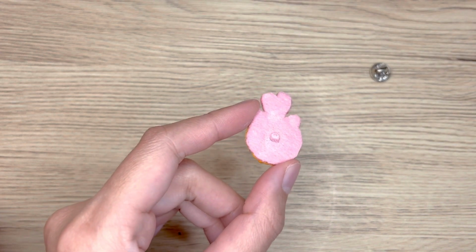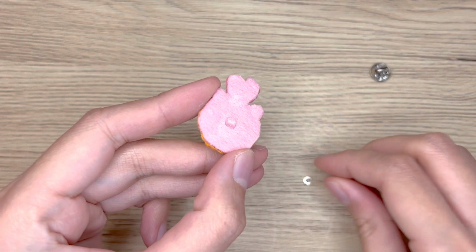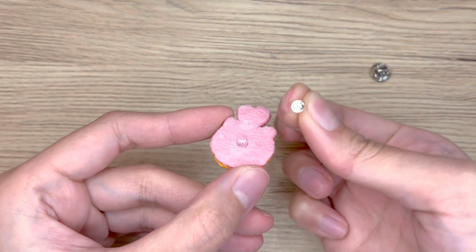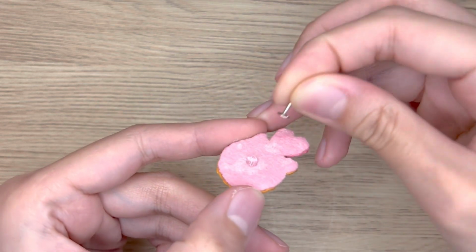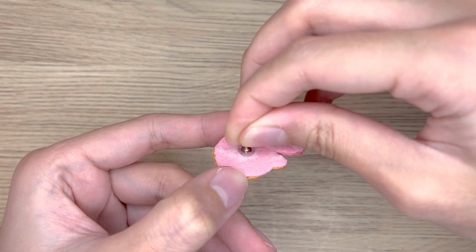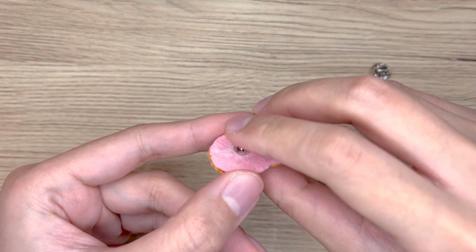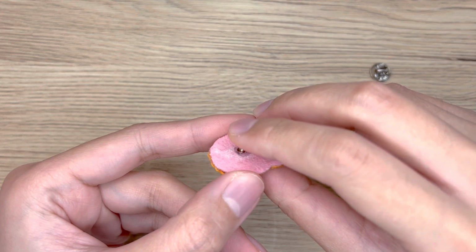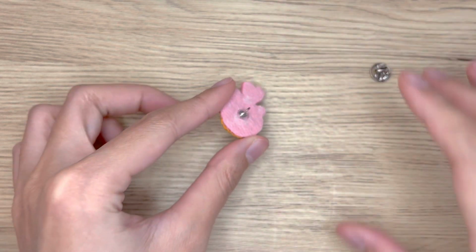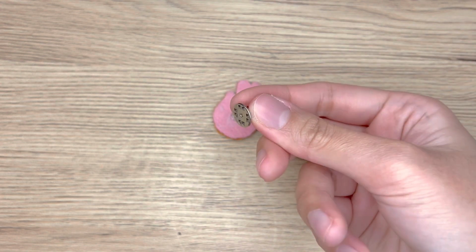This time I'm going to apply quite a lot because I want to make sure my pin sticks well onto the back. You can see that the glob is huge compared to the surface area of that pin. Okay, once you have that, just put the pin right on top of it and then push it down. Alright, see that? Just push and hold it for a few seconds and then you can leave it for, I think, an hour is good. Or if it looks dry in 30 minutes, that's good as well. Just make sure it's completely dry before you put that piece on.